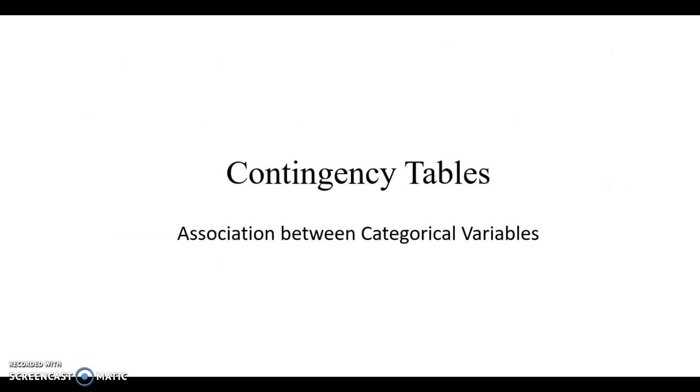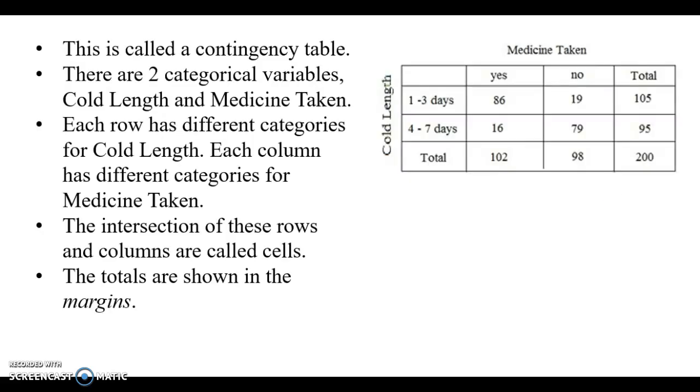Contingency tables are a little harder to do, so you need actually to look in the book, spend some time on them, not just this. Here's a contingency table shown. We have this category to one side, cold length, how long the person had a cold, and one on the top, whether or not they took medicine. And simply, we have frequency counts for the numbers in here.